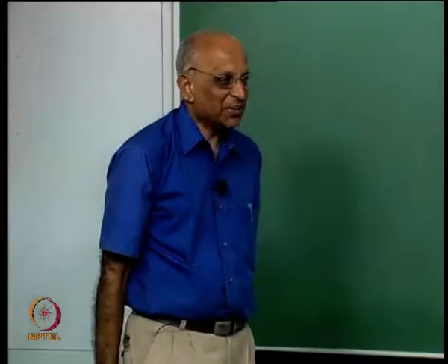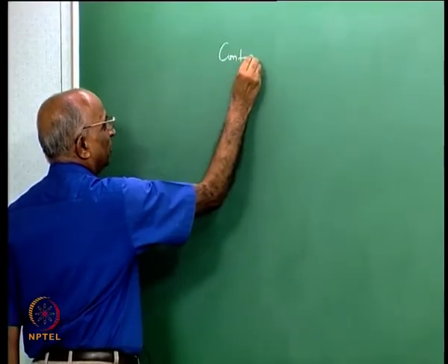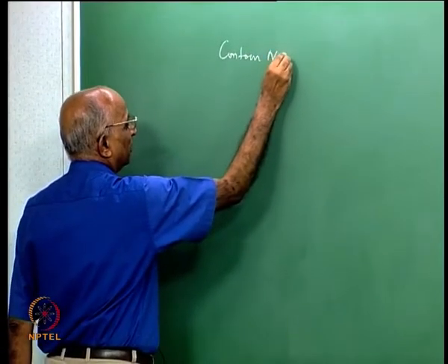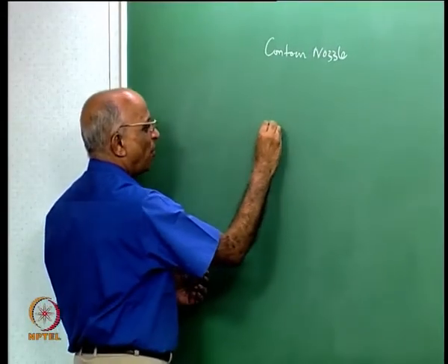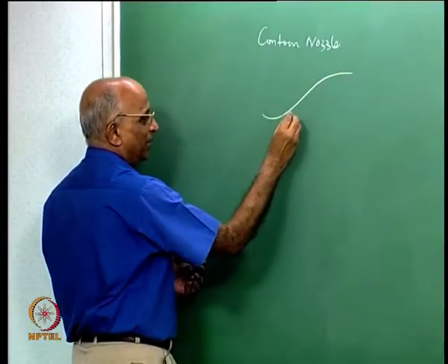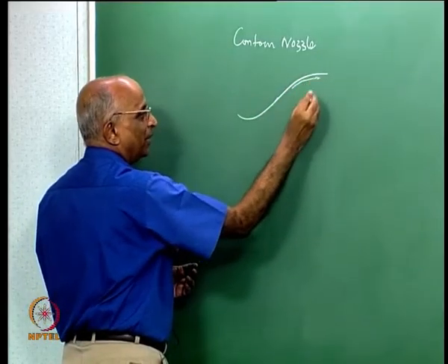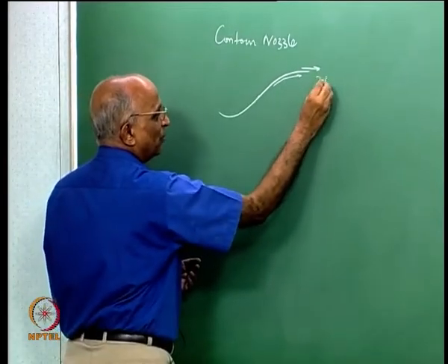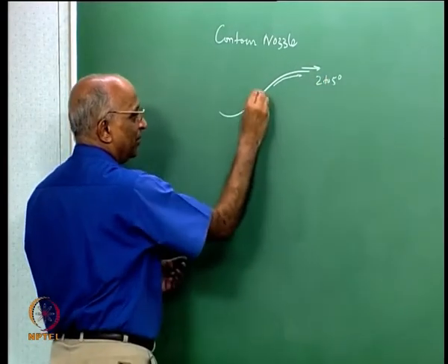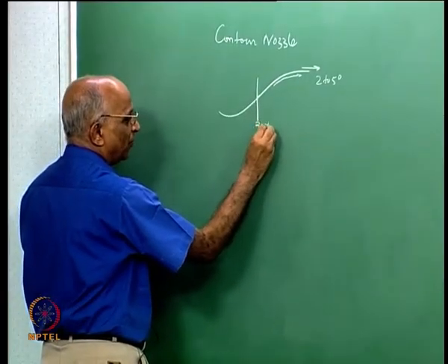Well, good morning. In the last class, we talked in terms of the contour nozzle. The shape of the contour nozzle is in the form of a bell. Initially, you expand the flow larger, you compress the flow later on, such that you get a very small value of divergence angle, let us say between 2 to 5 degrees. Initially, you expand the flow at a larger angle, say between 20 to 50 degrees.